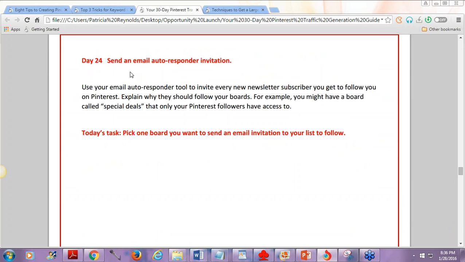Day 24, you want to send an email autoresponder invitation. This morning was very delightful for many of us because now we see that we have an autoresponder tool wherein we could invite people, our subscribers, to our email accounts. We can add those subscribers in and we can invite them to follow us on Pinterest.